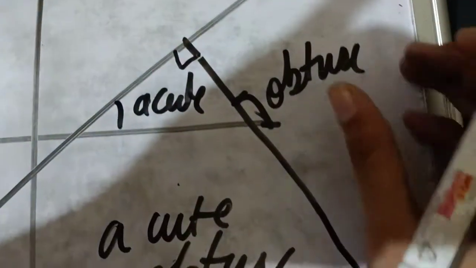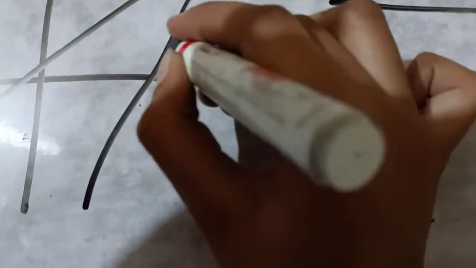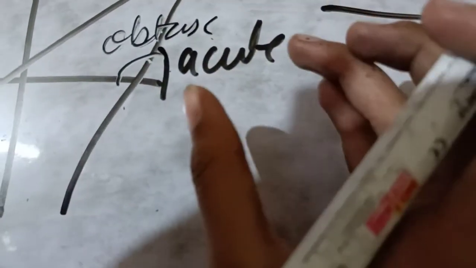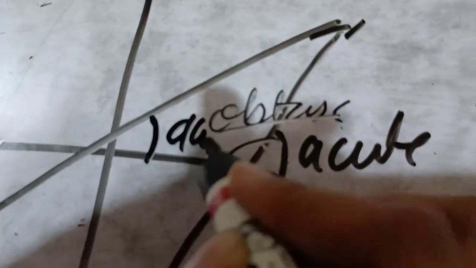So just think, if this was an acute angle, let's draw that also. If this was an acute angle, then this will be our obtuse angle, right? Because when you subtract an acute angle from 180 degrees, that is, if you subtract an angle smaller than 90, you get an angle larger than 90, that is, an obtuse angle, and this will be our acute angle.